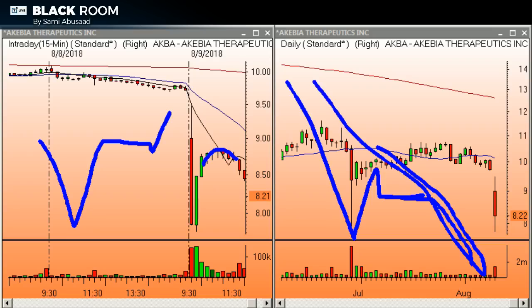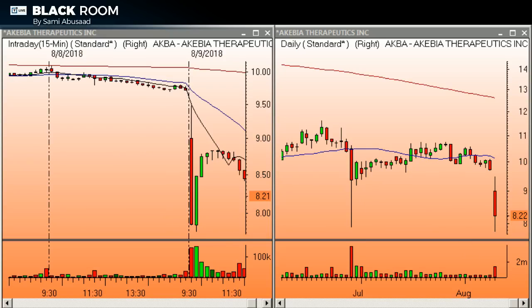So, I find it on every time frame. Again, my preference is to play it on the 15-minute chart in the afternoon. That's the time frame that I like to do it on. But if it sets up on a smaller time frame, great. Why not? So that's about it.